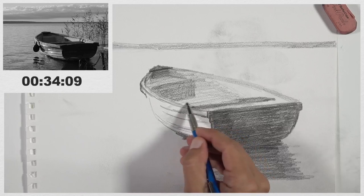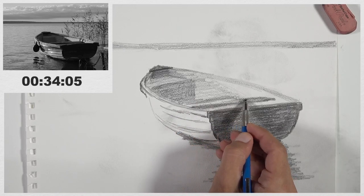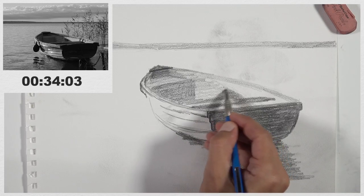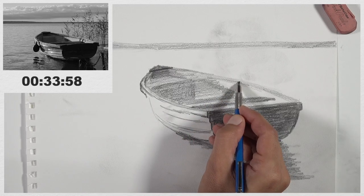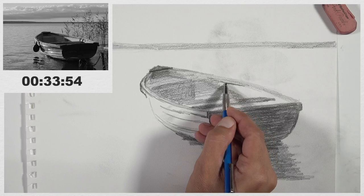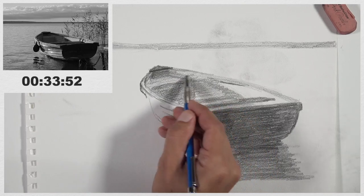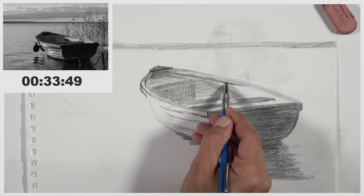The thing that you have to be careful with when you're combining white charcoal with graphite is the white charcoal will not cover the graphite. If you've ever tried to apply white charcoal over the top of graphite, then you know this. So you kind of have to get to a point where you preserve your light areas, the areas of lighter value, before you go too dark with the graphite, just to make sure that you can go in with those strong highlights if you need to.